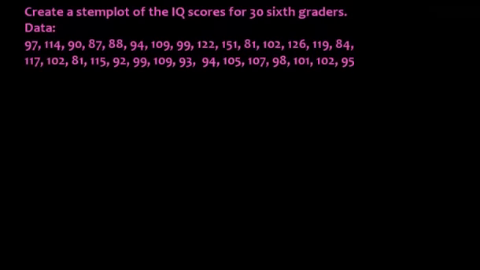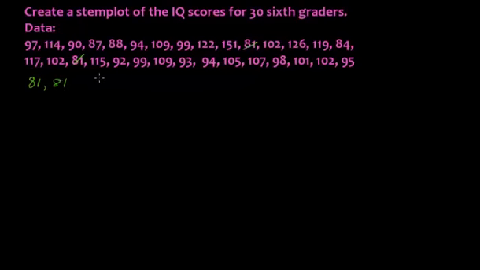So we have our data, and it's not organized in order. We don't have to do this, but it might be easier to get them in order before we start. So let's see what our minimum value is. 90s, 87, 81. And there's another 81, but it looks like 81 is our minimum value. So we've got an 81, and another 81, and I'll cross these out as I go so I don't duplicate anything.